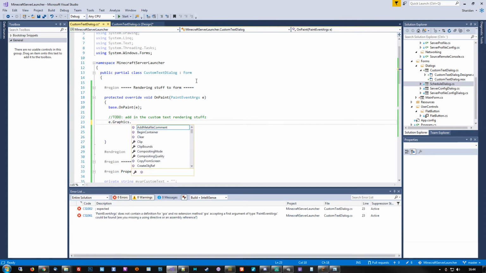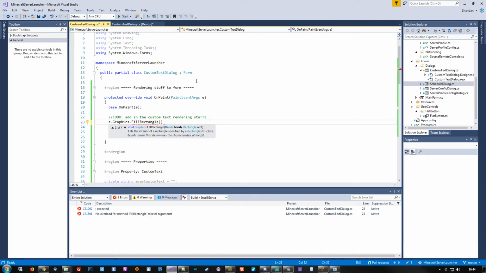Let's see, get the graphics thingamajig. We'll do a fill rectangle. We need a black brush for a black background. So we'll grab that one. And then we need to specify a rectangle that fits within the visible part of the form itself.